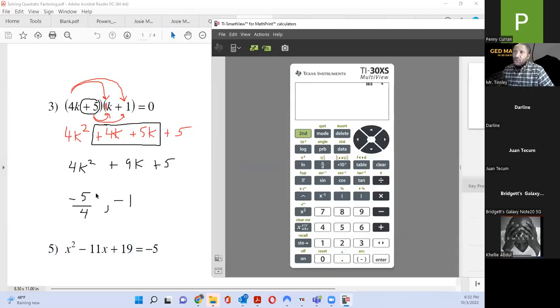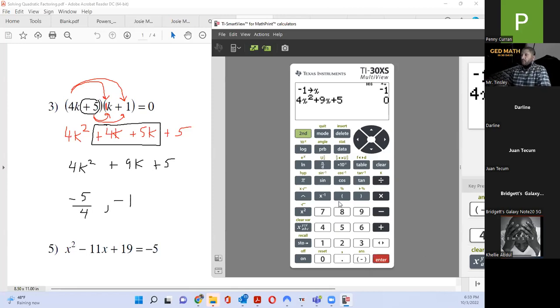Why? Because let's check to make sure minus 5 fourths and minus 1 satisfies this quadratic equation. Let's make sure if we plug those numbers in, we get 0. So because I know how to store on my TI-30XS calculator, minus 1 store X. Bam. It's K here, but we don't have K on this calculator. Can I use X? Yes, it doesn't matter what variable you use. Now, let's look at the quadratic equation. Watch this. 4x squared plus 9x plus 5. If my answer is correct, I should get 0. Did I get 0? Yes. So that's another way that if they give you multiple choice to solve a quadratic equation, if they give you the solutions, use your calculator, plug them in.